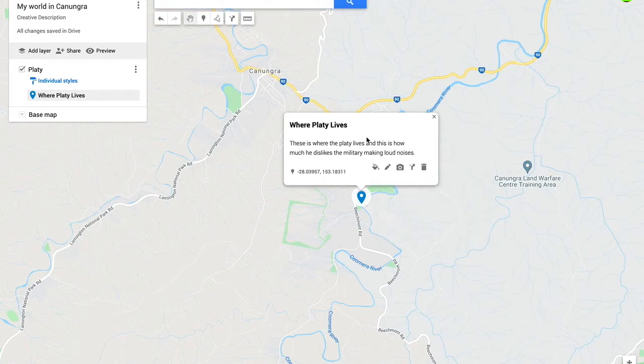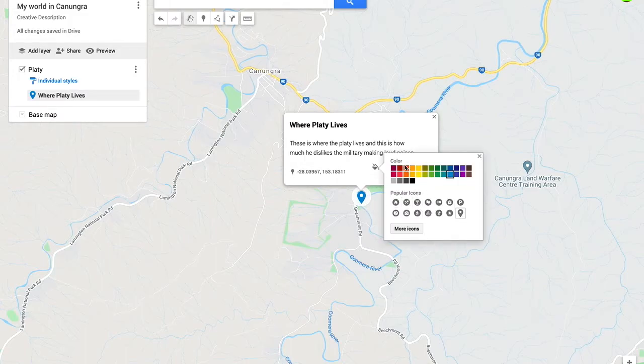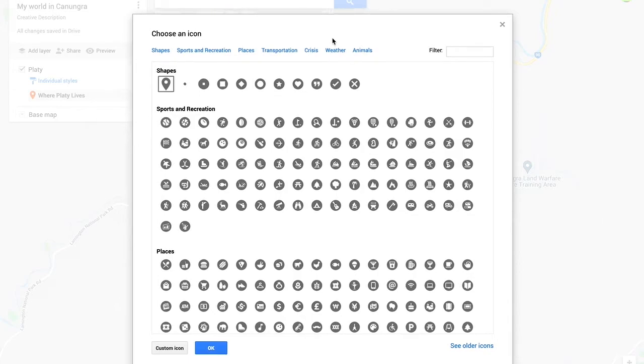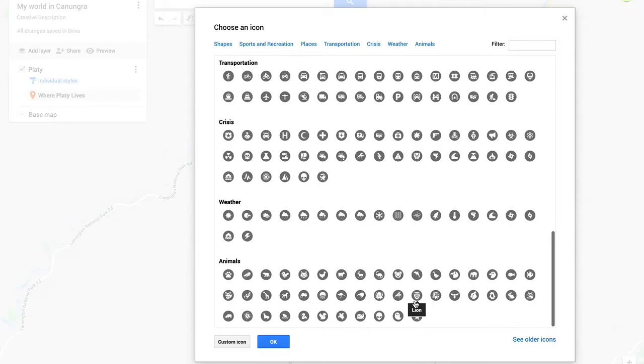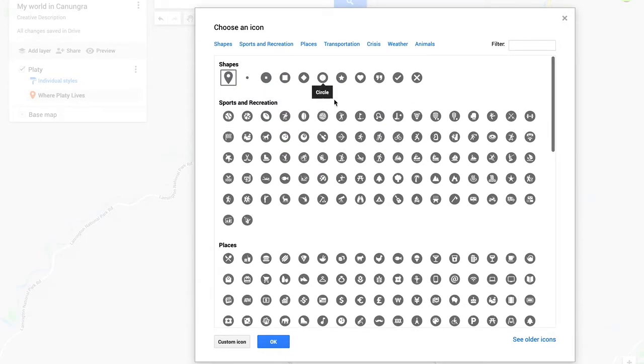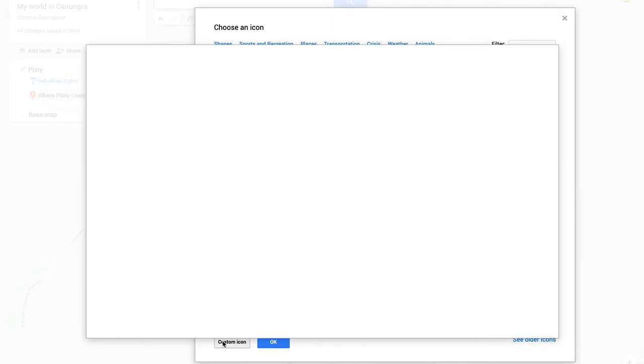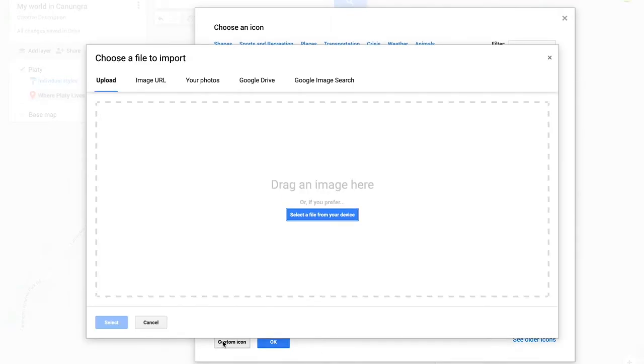By styles, what we're talking about is the style is actually the marker itself. So you can see it's a different color now, but what's more cool about it is you can click on more icons and you can either choose an icon from one of these many here. And this would include, of course, all these, but also you can make your own icon. Now, I find this is something that is really fun for the students to do, and this is something I would like for you all to do.